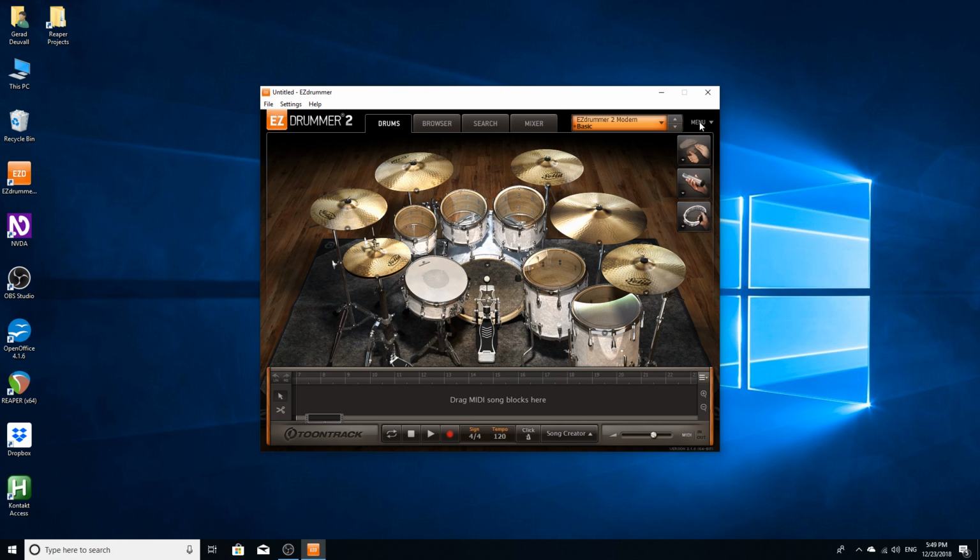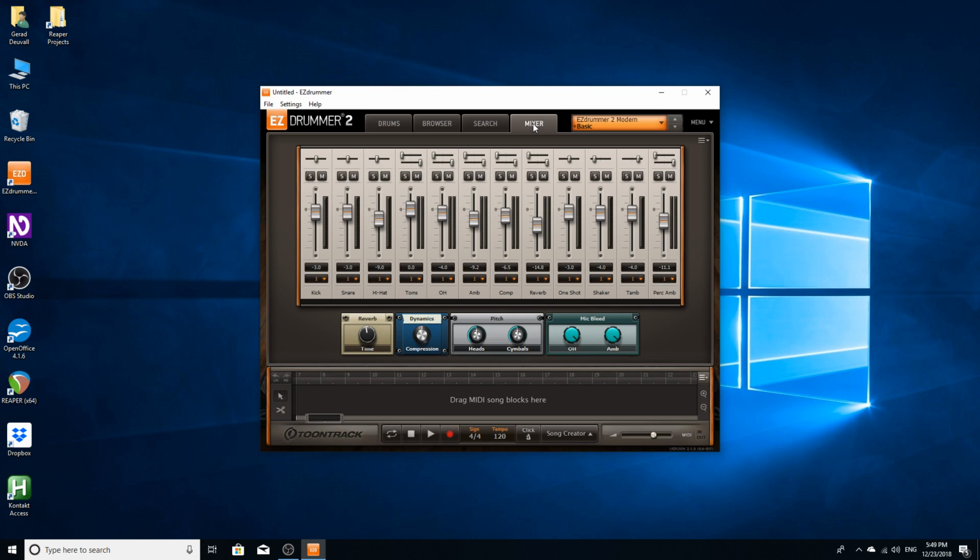And what I'm going to do now is I'm actually going to go to the mixer page and show you how to use the mixer. Page drums. Mixer. Excuse me. And now we're in the mixer tab, and the whole interface changes to a universally configured mixer, which is actually dynamic. And by that I mean it actually changes every time you load a different preset, depending on what's available in the expansion and what is available to be used effects wise.